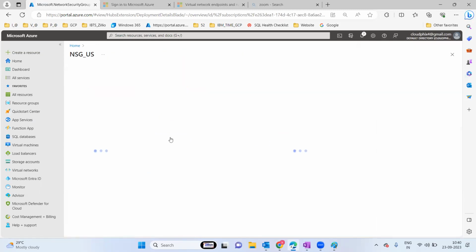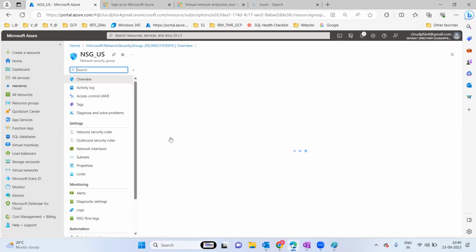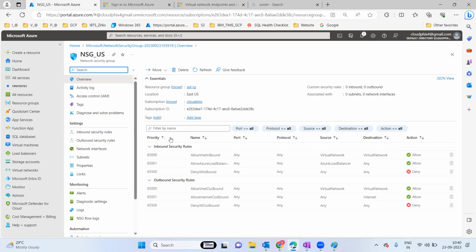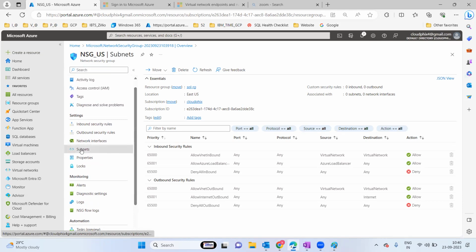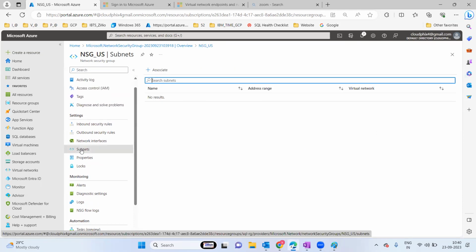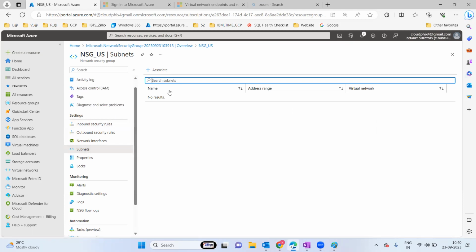So now this NSG got deployed. This is not associated with any database server or anything. If you go and see, this subnet is available. If you want to associate or map this one, you have to go under the associate option.